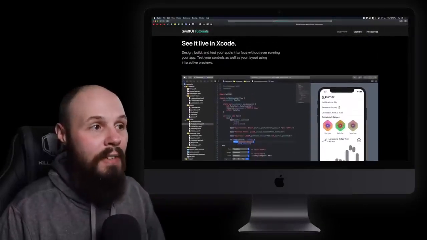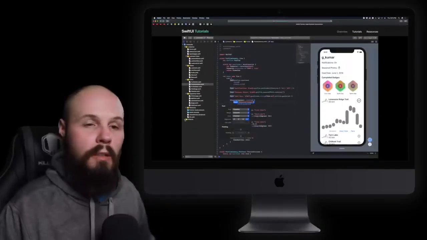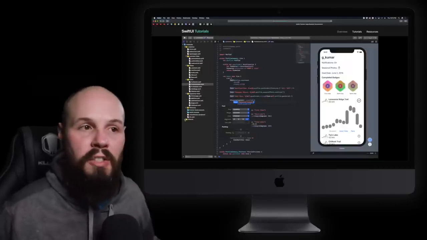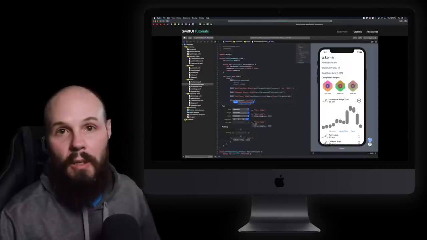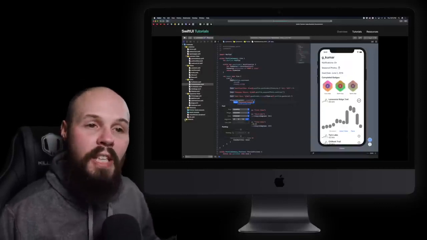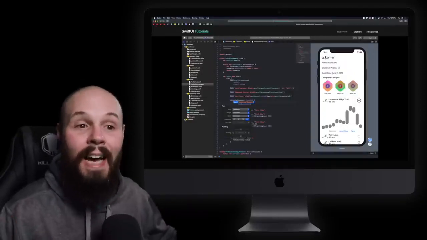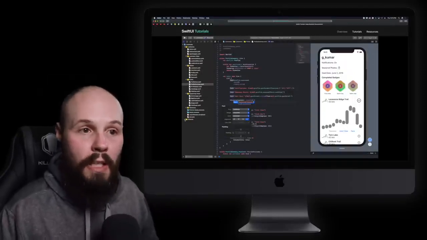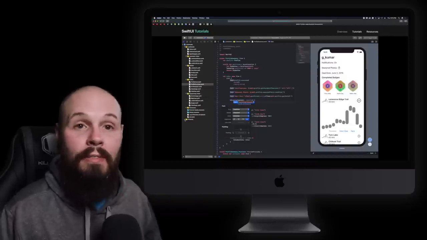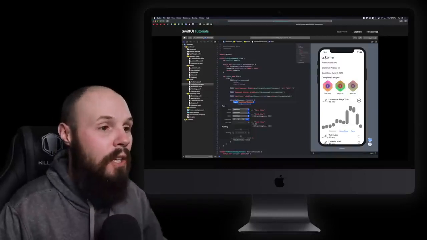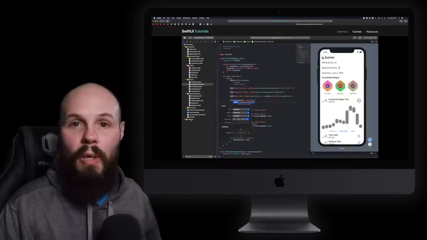What they mean by live is, you remember when we were building our other apps, if we wanted to see the changes, we had to run it. Okay, pull up the simulator, cool, now we play with it. Well, as you're making changes, the canvas updates live. And even if you're running your app and you change the title, it updates live. Again, we'll see that in action in the next video, but that is a great productivity win for development.